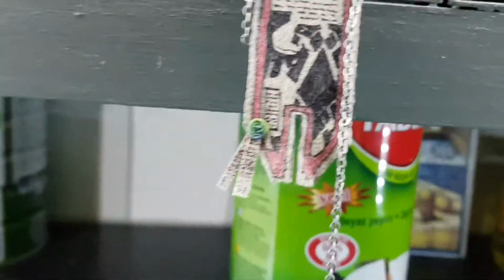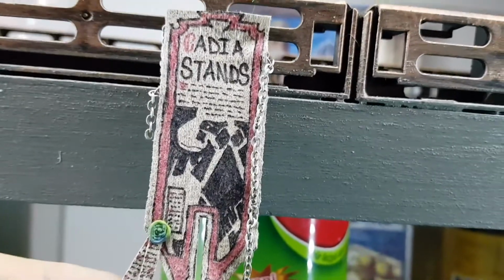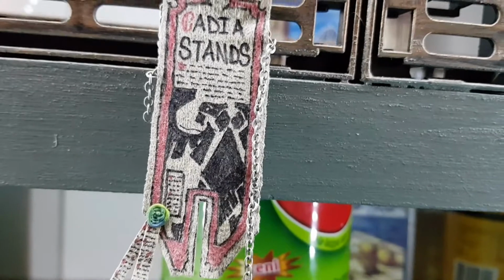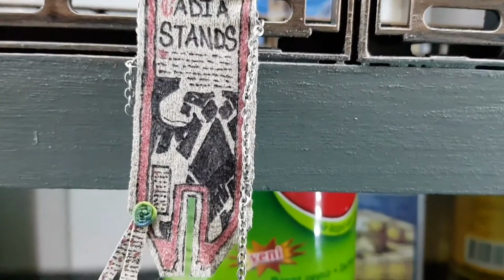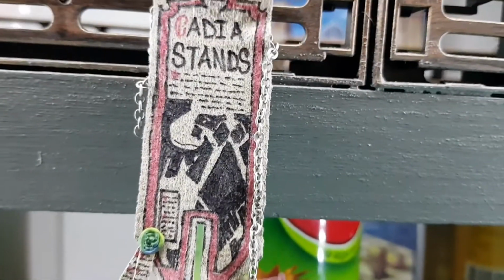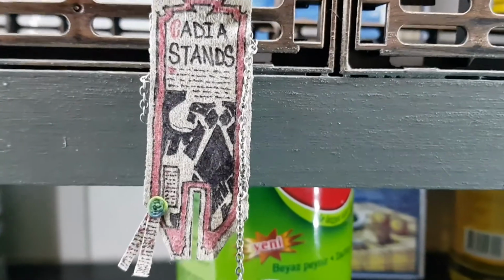Right? So you can use this to make any kind of banner you like. You don't have to leave it at banners. You can also make tents, tarpaulin, stretchers, roofs, anything. Maybe if you use a little bit more glue and a different color brown, then you can even make leather from it. I don't know, man. Just knock yourself out. Have fun with it, and hope you learned something.